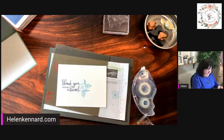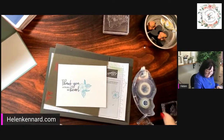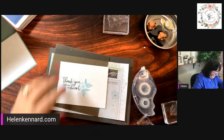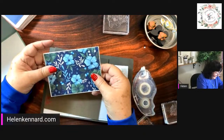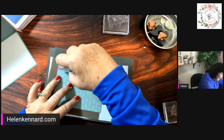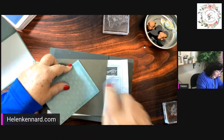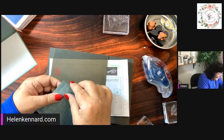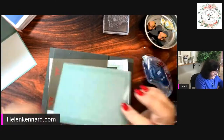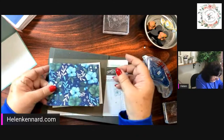All right, what we're going to do, and I've got to clean this or I'll get it all over me. Did I clean the flower? I don't know. Let me clean it again. All right, so now what we're going to do, so this is going to go like this, and I'm going to adhere it down on 3 sides. This is the first time I've gotten to do this technique. I've seen a lot of people doing it, so I'm like, I'm going to have to try this out. I went over the edge. So I put it on the sides so that I can tear this part. Okay, but I want to leave a border.